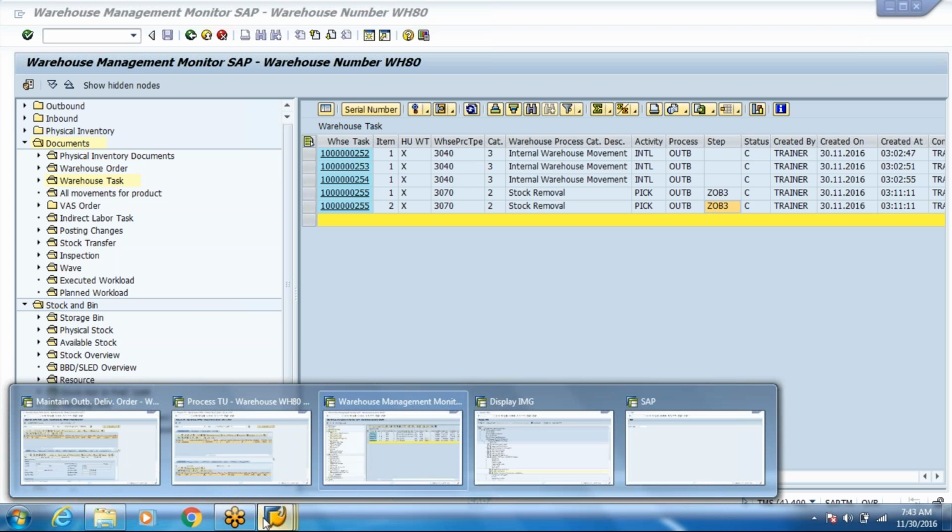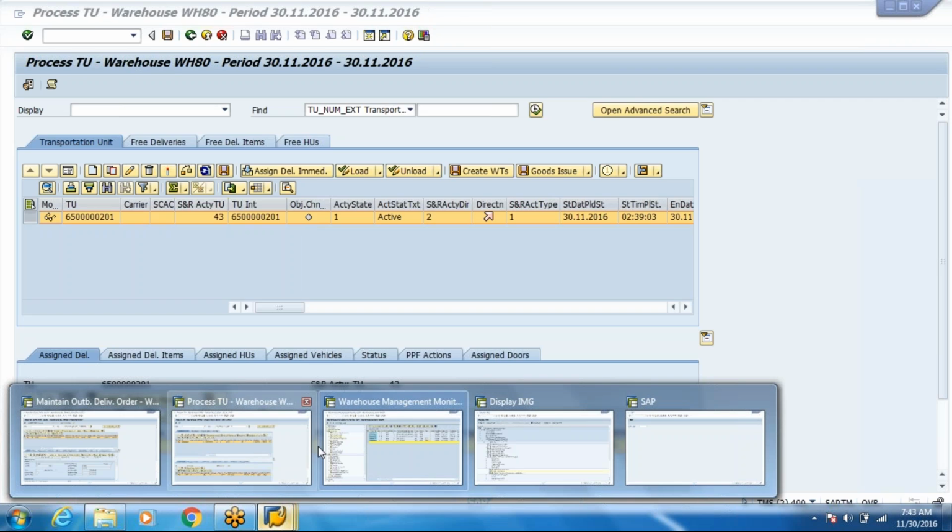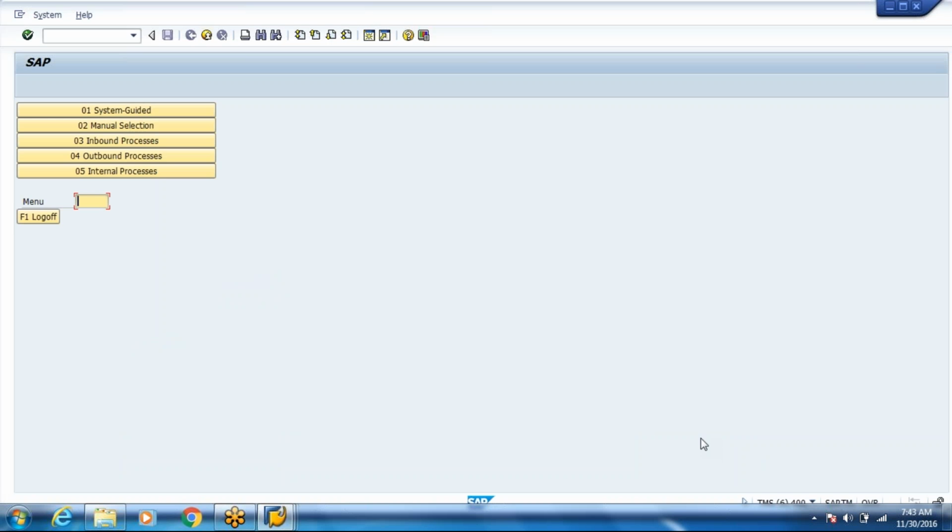Now let's go to the next part, which is the loading. Okay, so now this HU, I have to load it on a truck or a trailer. Outbound loading, loading the HU.